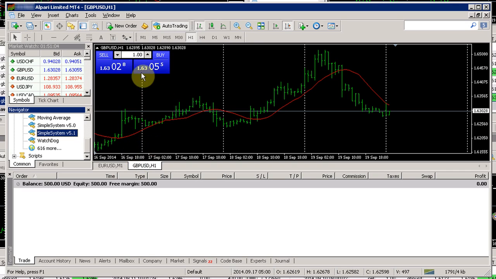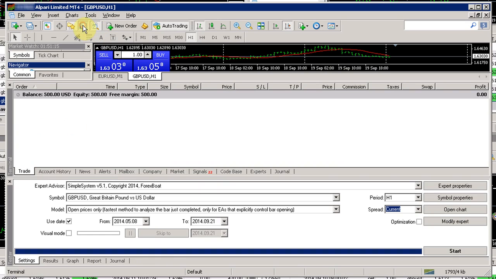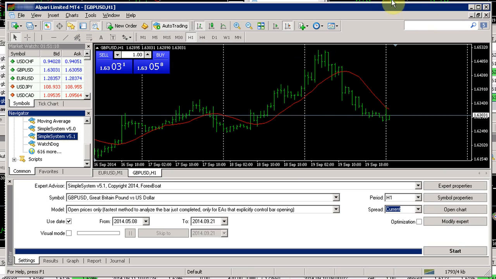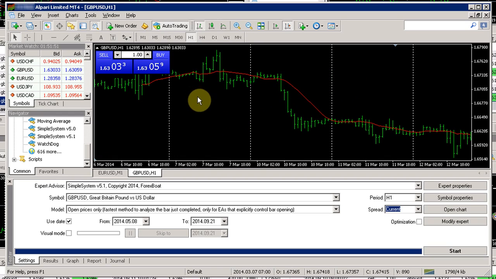Now what we want to do next, before we launch the Expert Advisor, is run some tests in the tester just to make sure that the results align with what we saw in the general demo test. In order to run these tests correctly, you have to open the chart you're going to be running the Expert Advisor on, and first get as much history as you can. How to do that is you press the Home button while you're on the chart, and you will see it adding more data.